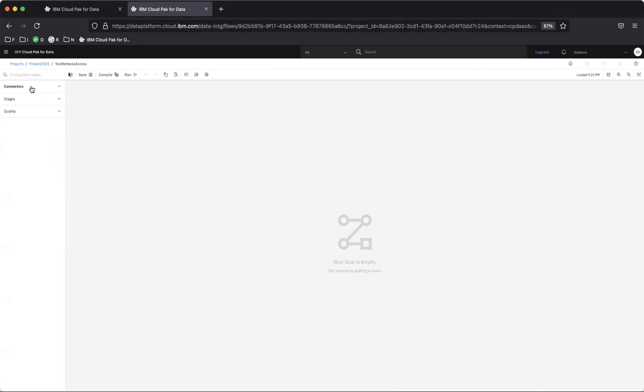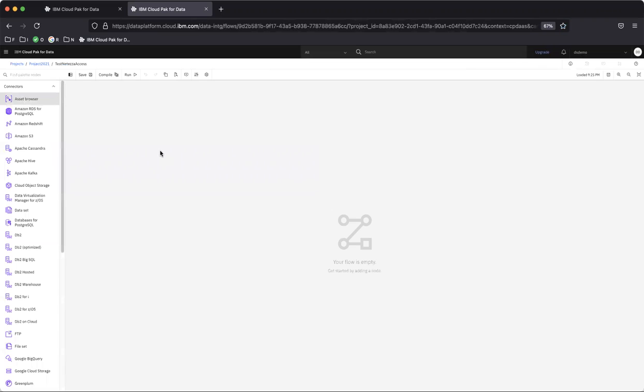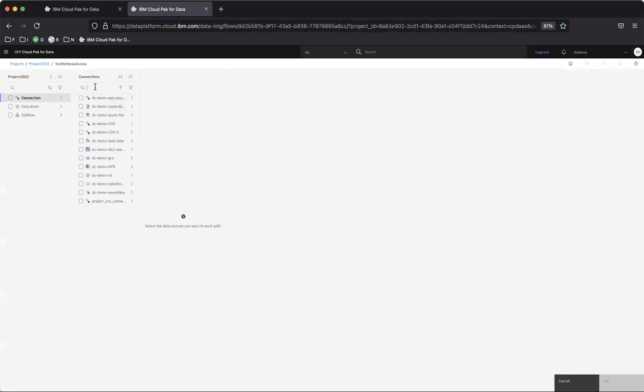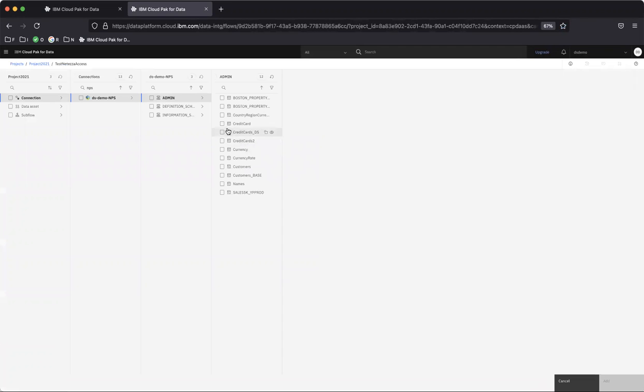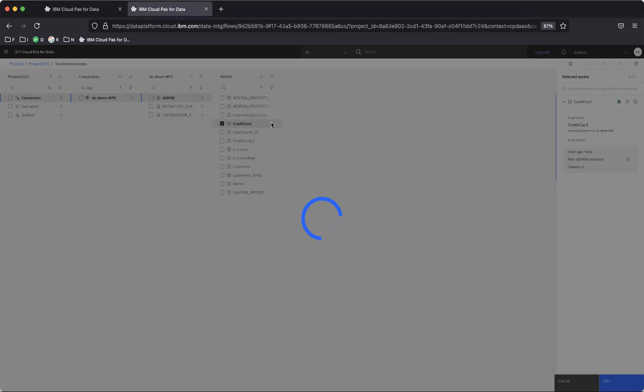So we will create a first flow, reading data from the Netezza server and writing to Cloud Object Store. So NPS, find this connection, which we just created a little bit earlier. So here we will read this table, credit card. Let's see what data is stored in this table.